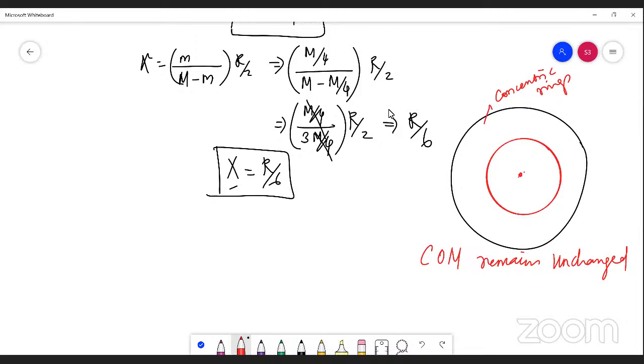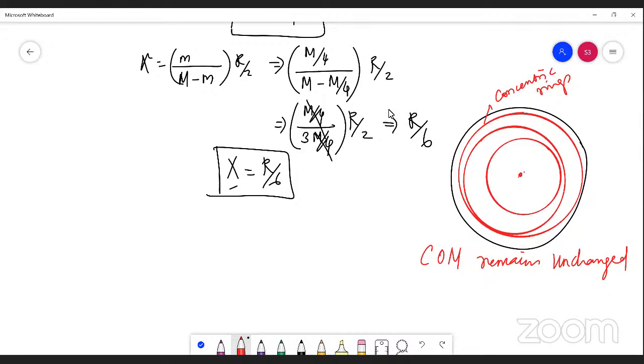So if you cut a smaller disk or a greater disk like this, or a further greater disk like this, whatever the shape of the disk, or whatever the portion or position where the disk is cut, the thing is simple. The center of mass will remain unchanged. The disk is made up of so many concentric circles, so if you remove a large number of circles from the disk, the center of mass will still remain in its same position. So this is the answer for the question asked in your textbook.